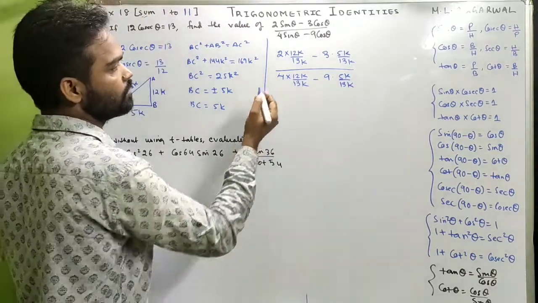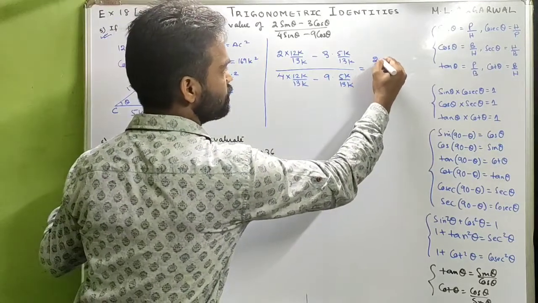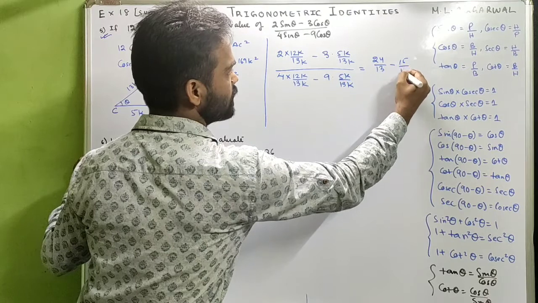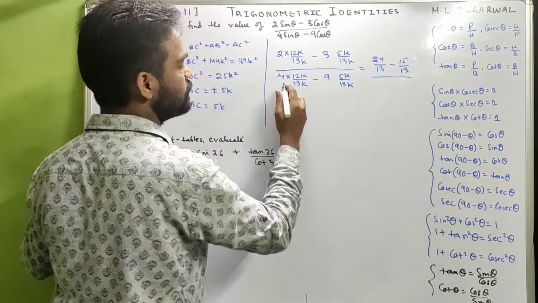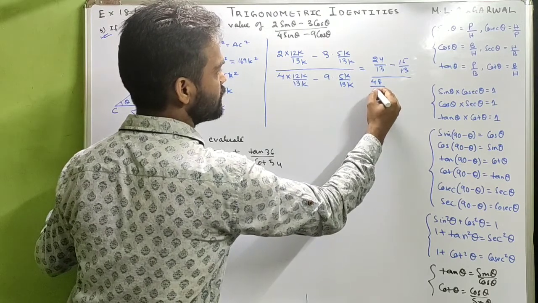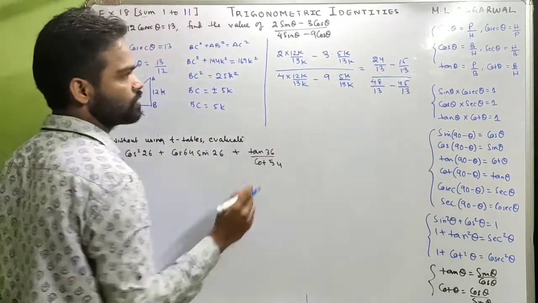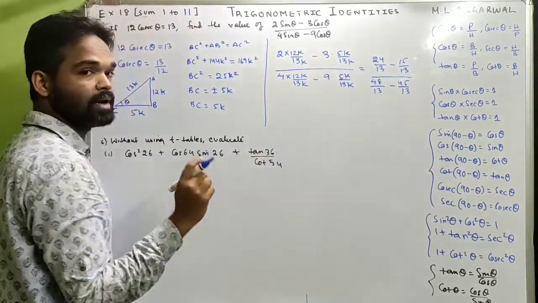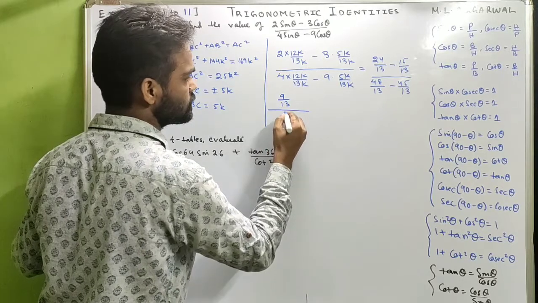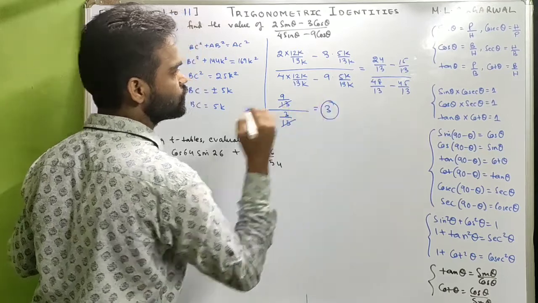Am I clear? Which becomes, if you solve it, see, 2 12s are 24 by 13 minus 5 3s are 15 by 13. K cancels out. This is 48 by 13 minus 45 by 13. So when you solve, 13 is the LCM, 24 minus 15, that's 9 by 13, divided by 3 by 13. So that's 9 by 3, which is 3.